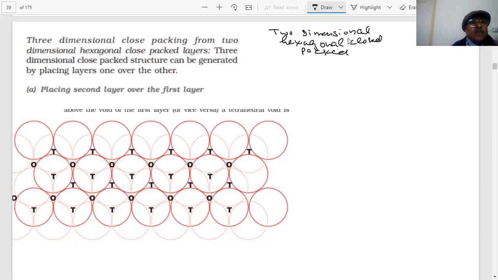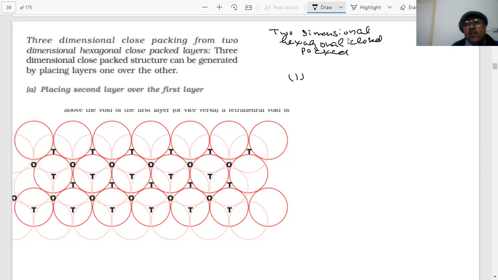Three-dimensional structures can be generated by placing one layer over the other. So I will put another layer, placing the second layer over the first layer. If I take hexagonal close packing, such that the spheres of the second layer are placed in the depressions of the first.